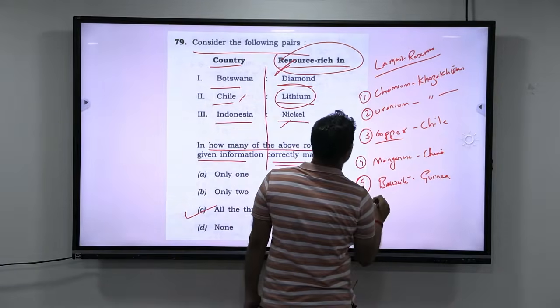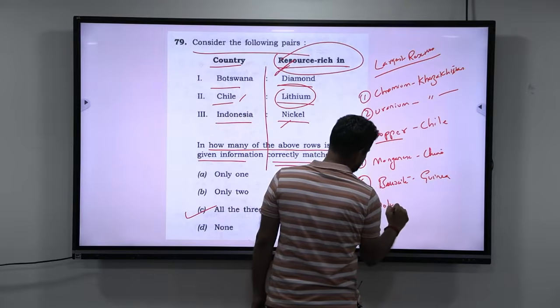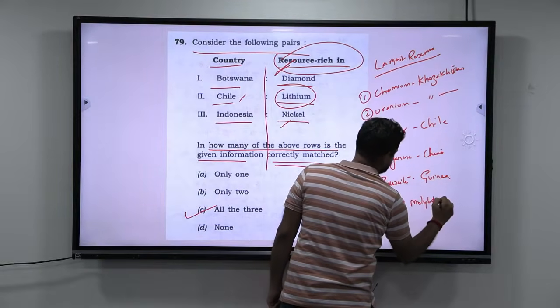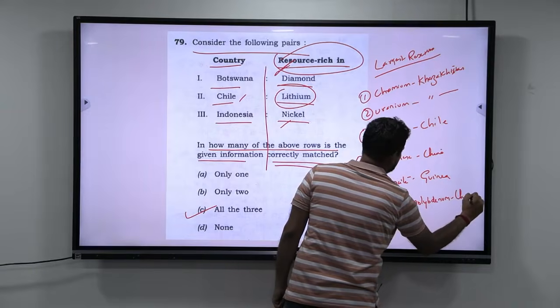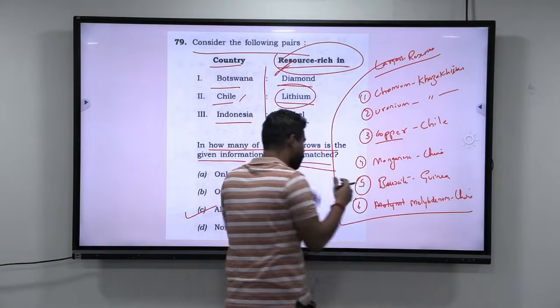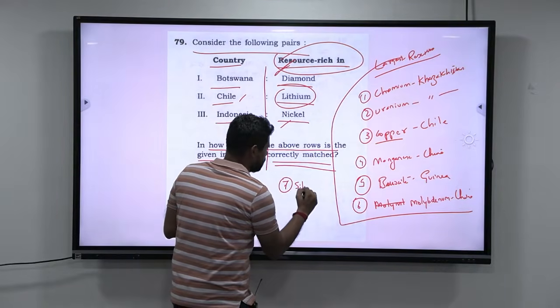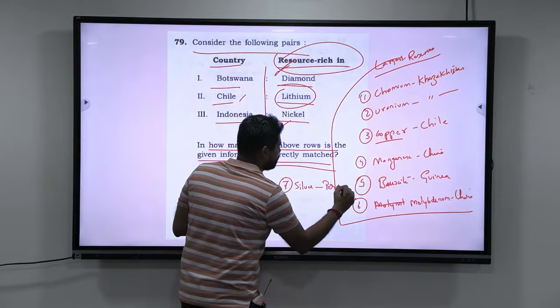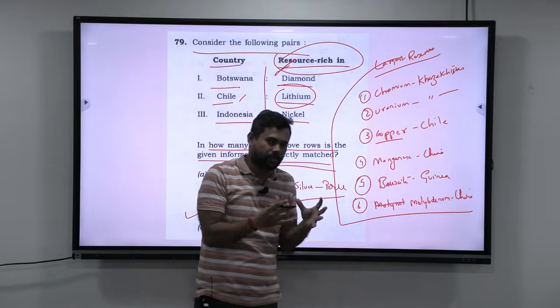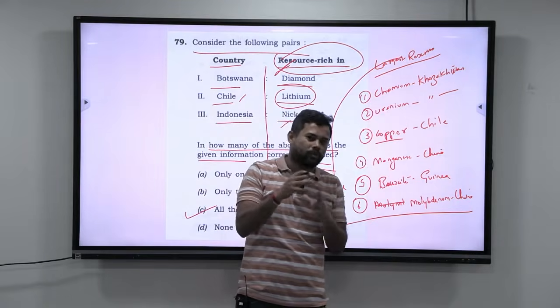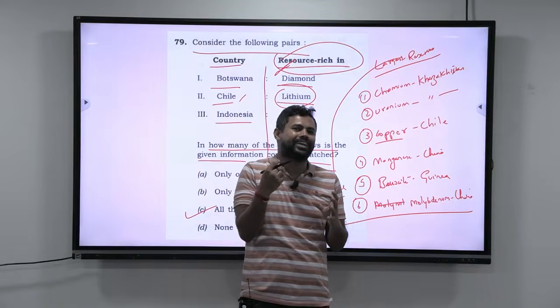The next is molybdenum. Okay, again China. So like this, whenever you take a group of minerals, for example, next, 7th one, silver. The highest reserve is in Peru. Okay, like this. Whenever you come across different minerals, create a table of only the largest reserves. And UPSC will only play around with them. It will not try to play very, very tricky questions here.